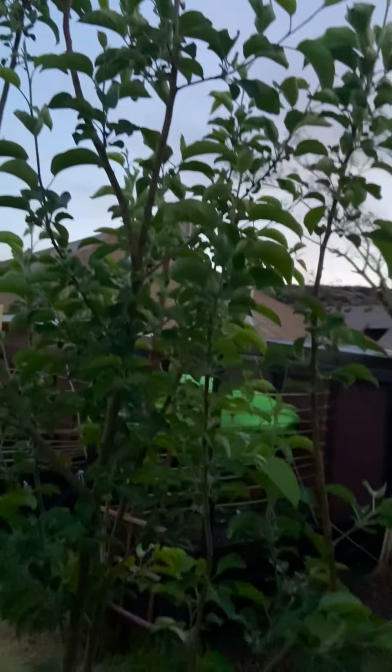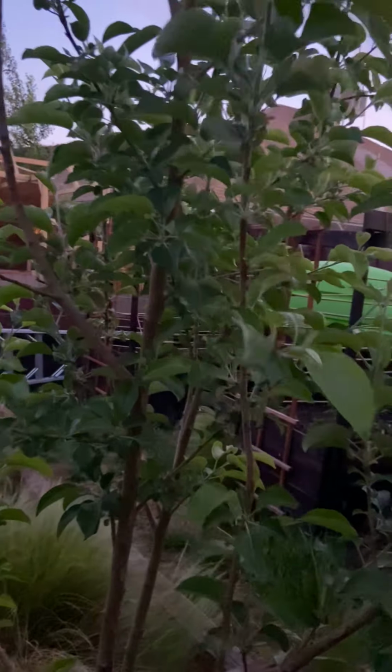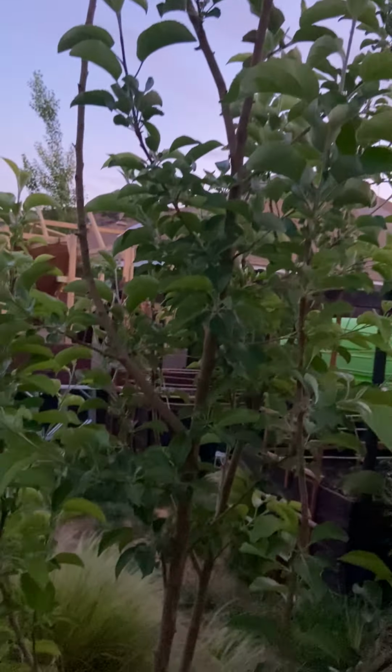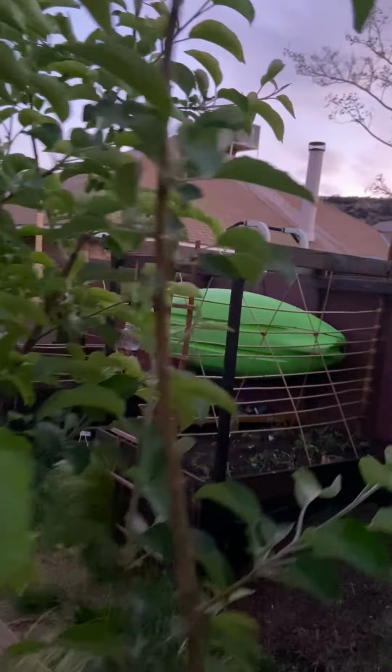Okay, so this is the Honeycrisp apple tree that I was worried about, remember? Look at it. It's huge. It has grown so much since I showed it to you. We weren't sure if it was going to have life. And remember, I showed you, oh, there's a little tiny bit. And now it's fabulous. Of course, it won't produce fruit for about 4 or 5 more years. They take a very long time to produce the fruit. Okay, so here's the tomatoes that you saw me planting with the eggs.